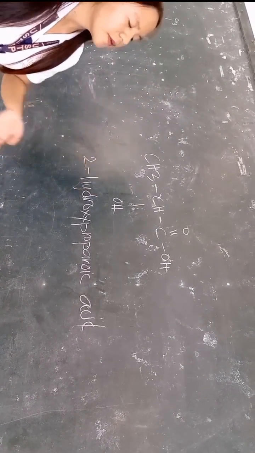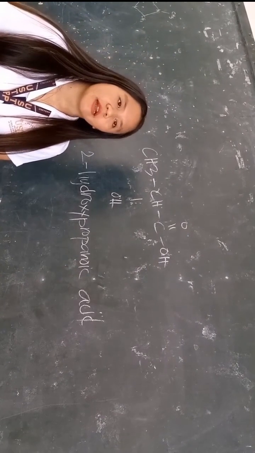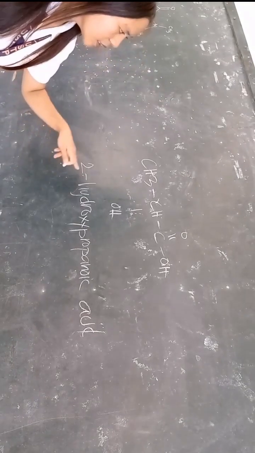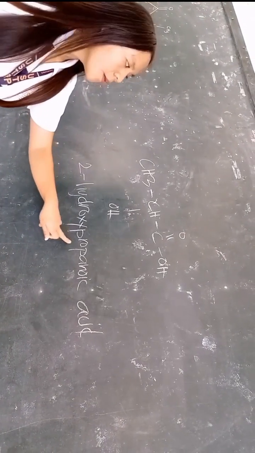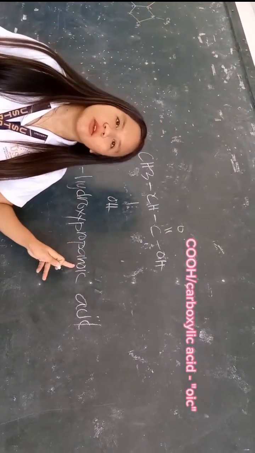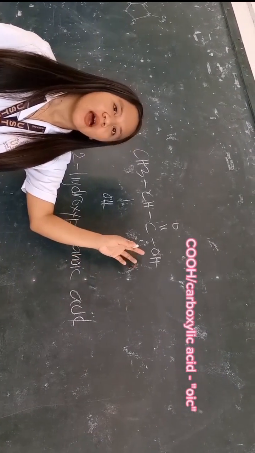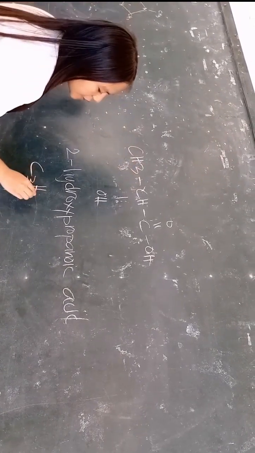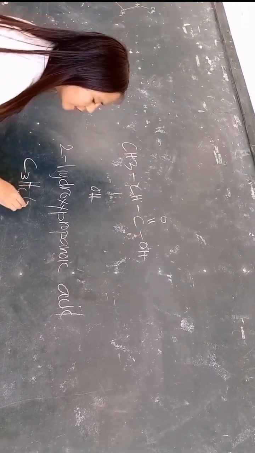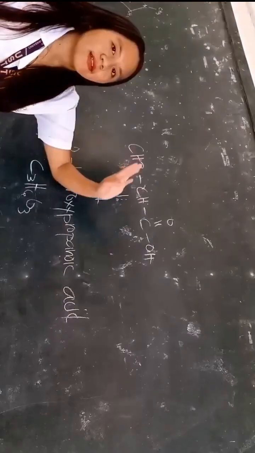this functional group has the highest priority in writing the IUPAC name? So, we have to write it first. So, 2-hydroxypropanoic acid. Propanoic because we have 3 carbon atoms here, and noic is the suffix we use, and the carboxylic functional group acid. So, the molecular formula of this substance is carbon 3, since we have 3 carbon atoms here, hydrogen 6, and oxygen 3.